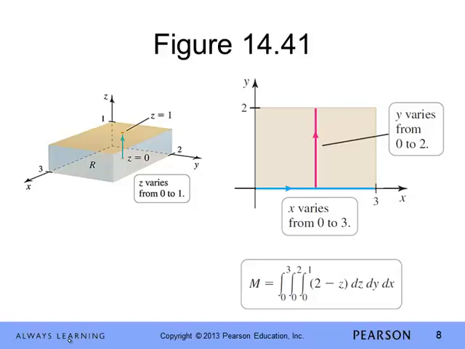In this case, once we figured out the limits for z, then we could project that 3-dimensional shape onto the xy plane. Now we have this 2-dimensional region, and we have to decide, do we integrate with respect to x first and then with respect to y, or vice versa. It looks like we're going to integrate with respect to y. Y is going to vary between 0 and 2, and then x will go from 0 to 3. And then voila, we've got our triple integral. Setting up the integral is the hard part.